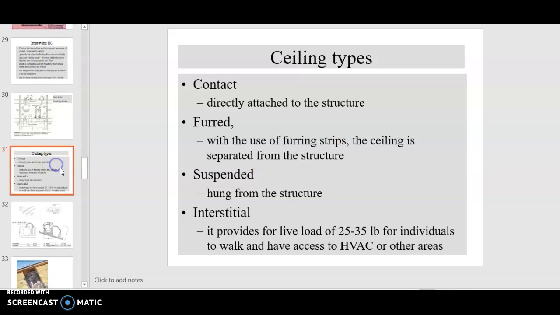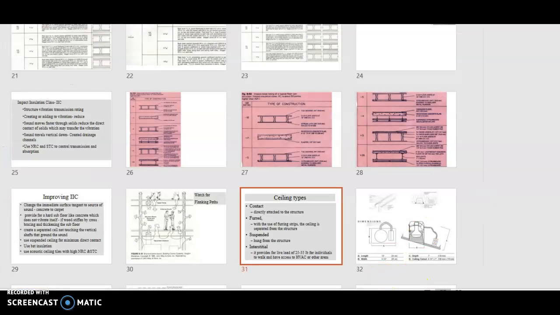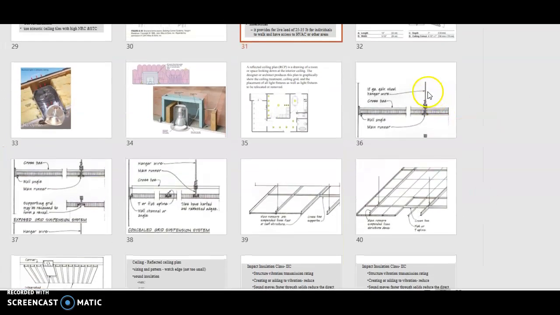So we then say for the typology of those ceiling types, the next are suspended as well as interstitial. Let's go over the suspended ceiling just for a second. A suspended ceiling is typical, like what we have in the classroom. We usually have a grid very similar to what you see in this image. In that grid, you have these wires that come with the cross tees, which is essentially this grid that supports the panels. It's the most efficient, it's very inexpensive to do, and it's easy to replace these acoustic panels.